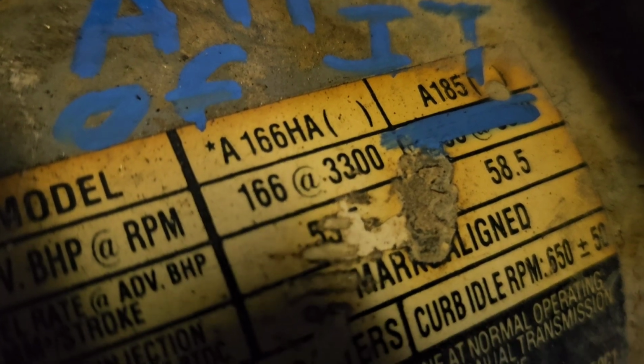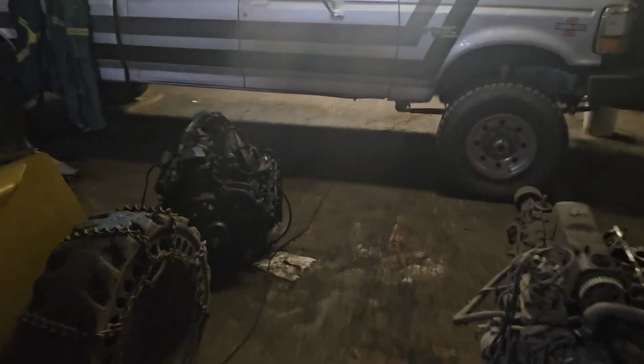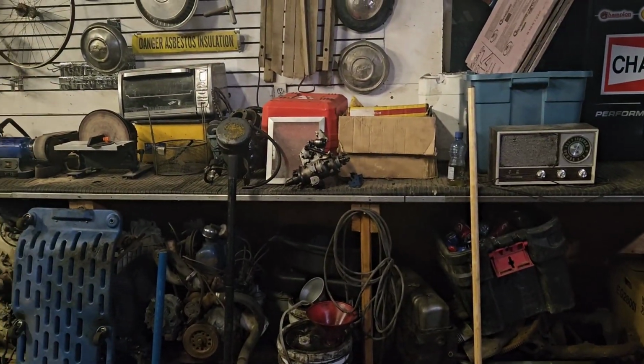So I'm cleaning my shop, and yes, it still looks like a disaster in here, but it's a drastic improvement over what it was. There's actually room to move around in here, mostly because the car's not here right now, but I stripped this piece of crap of all of its good parts. So I've got a spare turbo IDI and injection pump and all kinds of cool stuff.